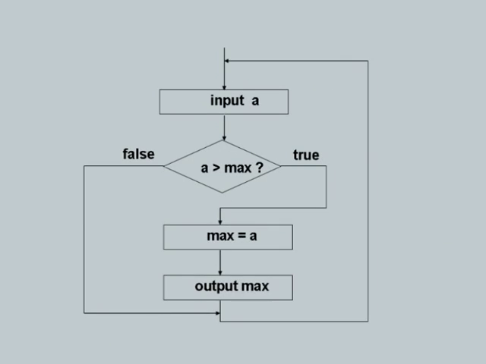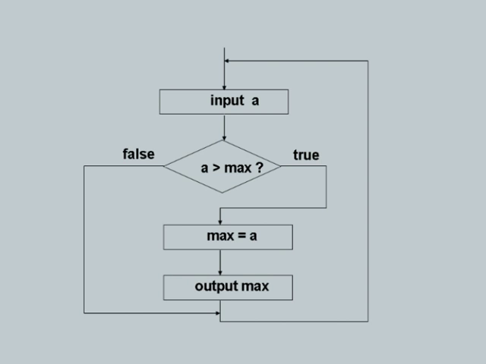Observe that this flowchart does not end. This flowchart indicates perpetual iteration. We will never ever write programs like this. But when this program is written, what happens? When the program starts execution, what is the first statement it will encounter? I am not talking about a dynamically stable situation where you have executed many iterations.